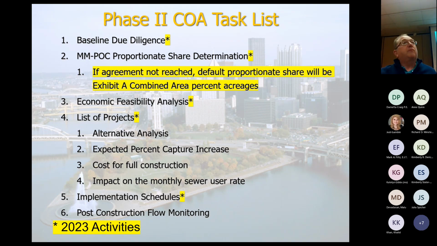If you're less than that 5%, yes, you're exempt from having to do anything. We're really talking about those people that have a responsibility as part of the order that have to participate in the flow reduction projects, and it's a multi-municipal area. You need to get together, whether you're planning on doing a joint project or independent projects. You still need to allocate the responsibilities of how much of that 10% project is being done by whom, even if you're doing separate projects, or it could be a cost sharing. If you could find one more cost effective project that can get everything, it may be more effective to do that. So this allows you to do either one of those.